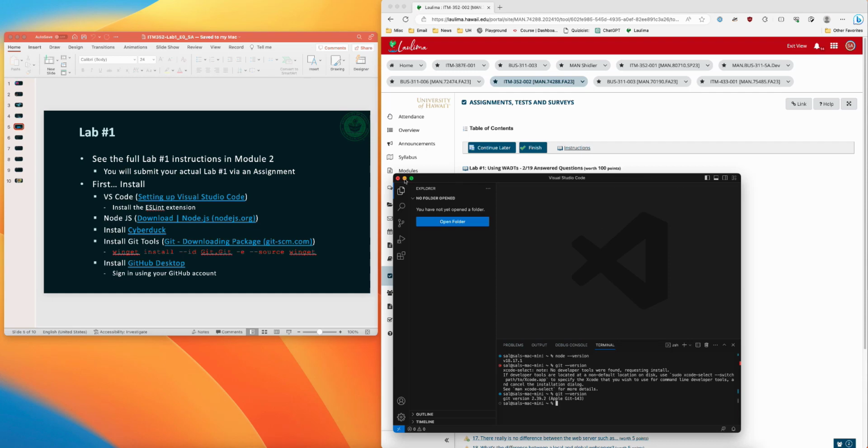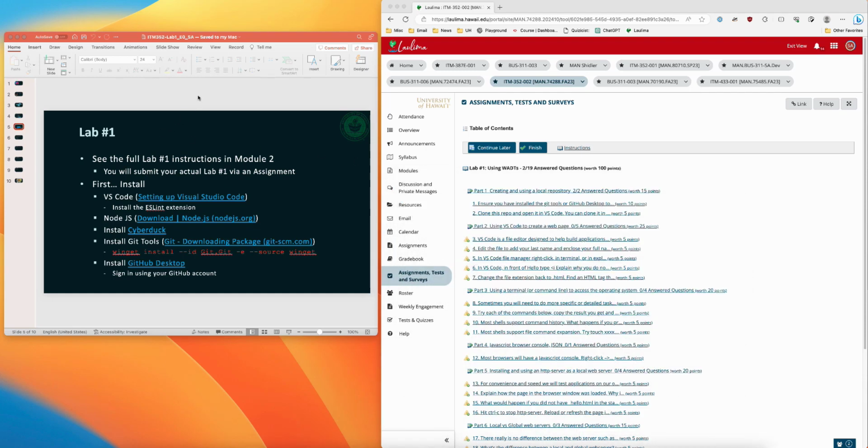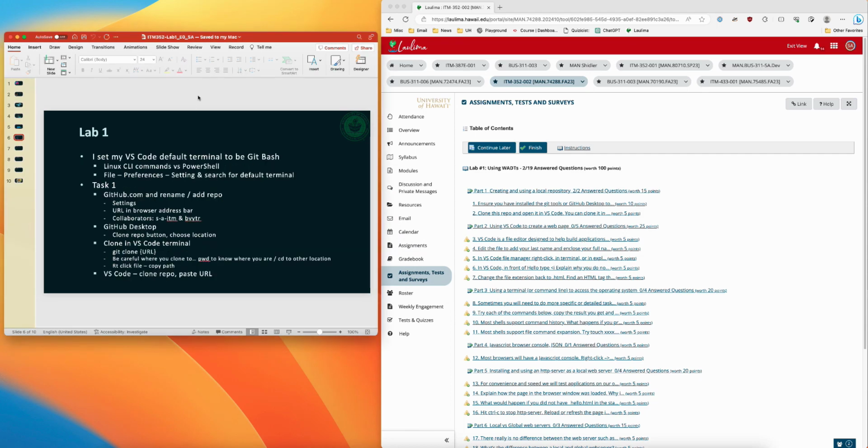So hopefully you have the same experience I did, where you can do the binary installer and then go to the command line and download and install. If not, DuckDuckGo it, and try to figure out what the issue is on your computer.